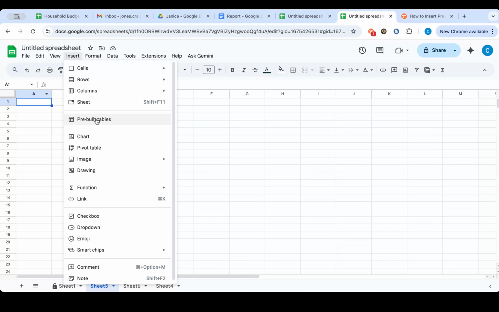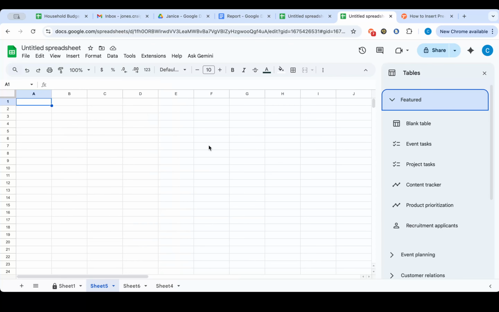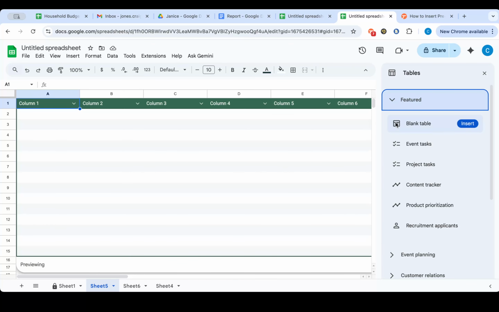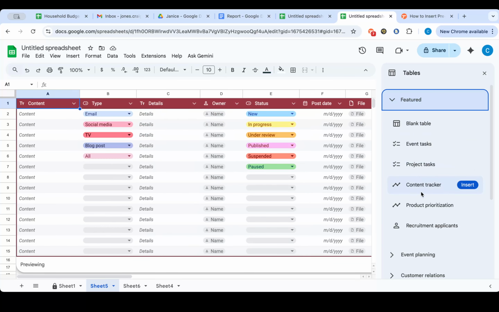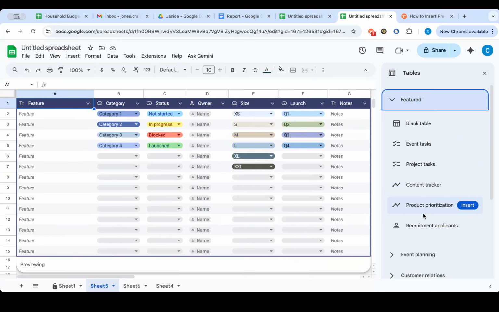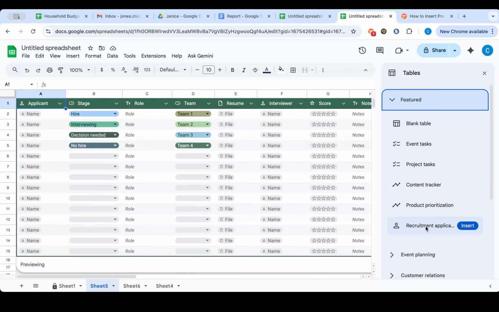Pre-built tables can significantly reduce the time it takes to set up a structured dataset by providing you with ready-made templates. By leveraging this feature, not only do you gain consistency in data presentation, but also the templates incorporate common structures to enhance comprehension and appeal.